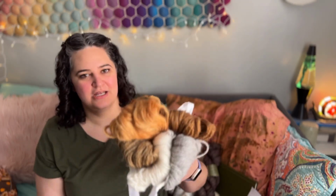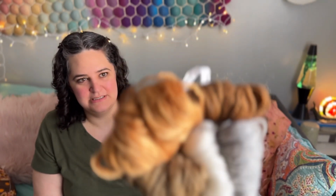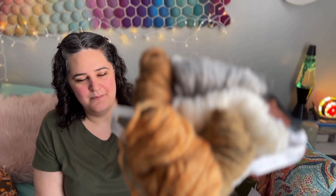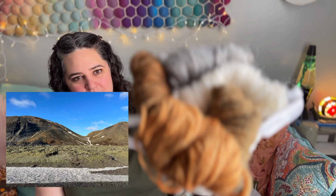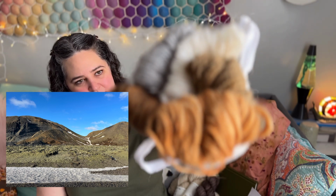One of the kits that she had for that pattern was this beautiful palette, which I saw and was immediately drawn to. I think I was very heavily influenced by the landscape that we were driving through, because there were a lot of kind of golds and browns and rust colors along the south coast. It is still like the tail end of their winter there. So yeah, not a whole lot of greenery, which is fine. It's a beautiful country in all seasons.